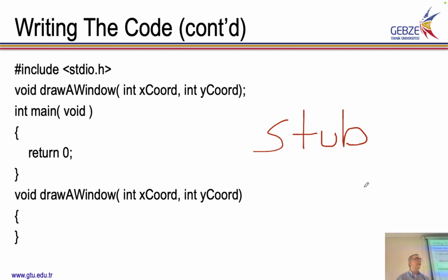For example, if you are going to make a function that measures temperature from the sensor, but the sensor is not yet available or you didn't write it, just return 20 degrees all the time. So return 20. Measure temperature, return 20. So the other programs can keep using it except the temperature is incorrect. But it is working. We call it stub.